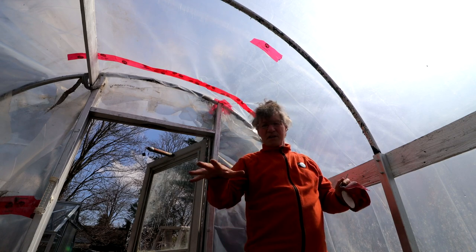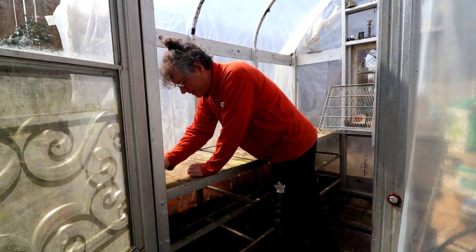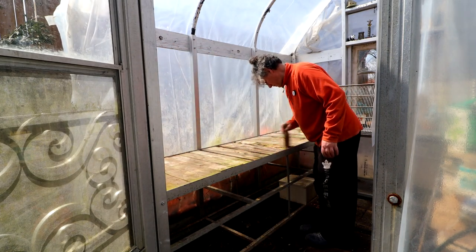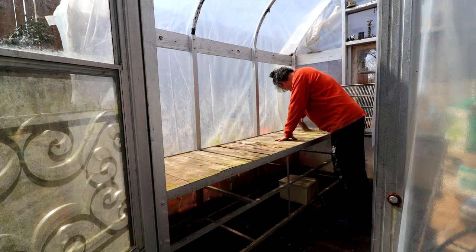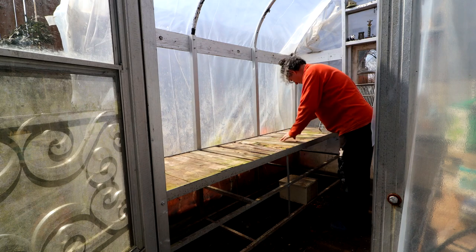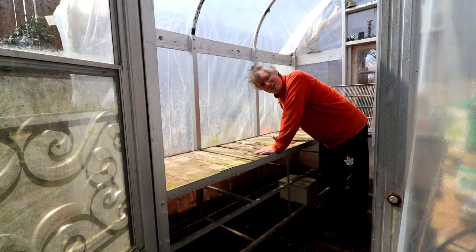Okay, so I can clean up the benches now and get some trees in here. All right, I'll get these benches swept off. And I can start bringing in some trees.